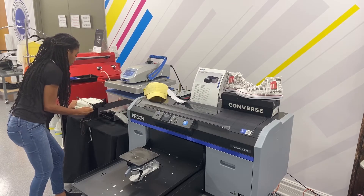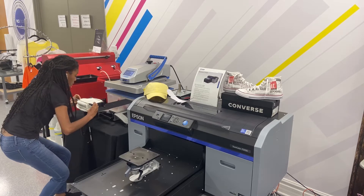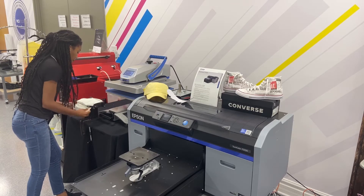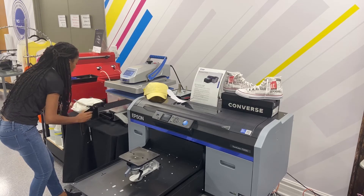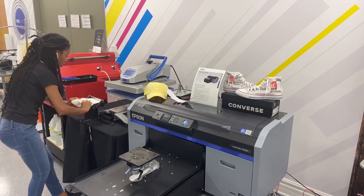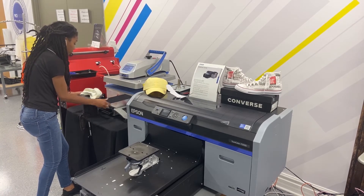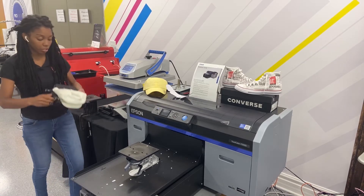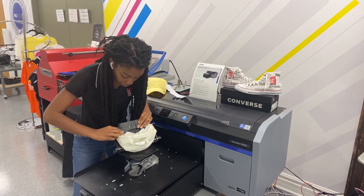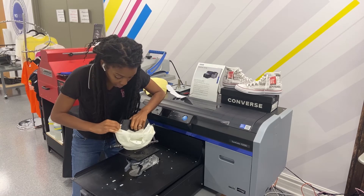I pulled it back a little bit so that I can make this straight and flat. I'm going to tuck on the sides and pull all the way over — this is going to help me get a nice flat surface. Sometimes it can be tricky depending on the type of hat you're using. These are going to lock in to secure it. You want to make sure underneath here is where you want this to sit, so that this part slides in right under, because this is what's going to make it flat for you.